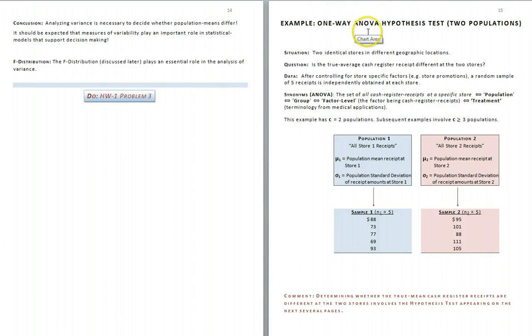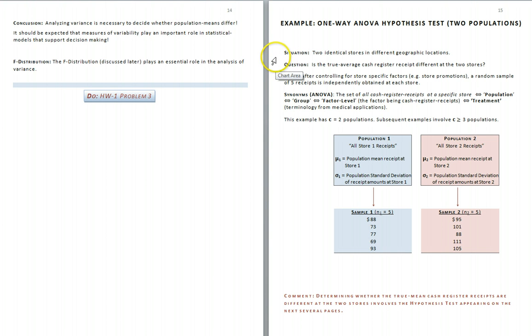The term ANOVA stands for Analysis of Variance. The section introduces the concepts of one-way ANOVA by developing them in tandem with an example that runs the length of the section. This screencast will abbreviate some items in the section and will skip some of the terminology. The section should be read.